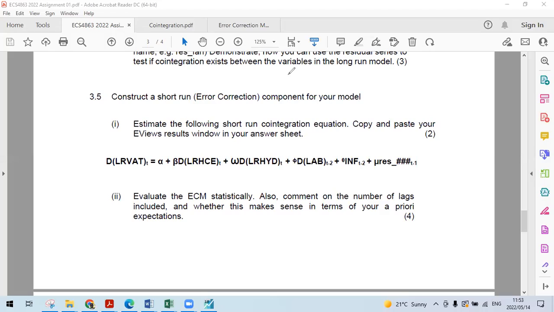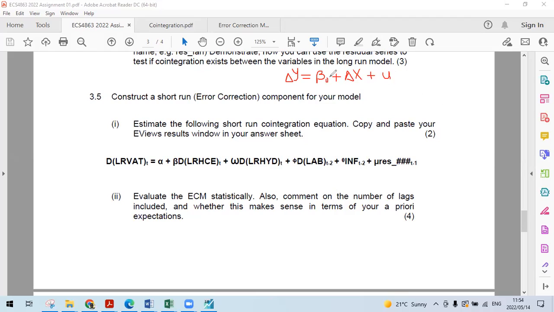Can I ask you something here? If I write a model like this, maybe I put the coefficient, the constant. The question to you now: is this model a short run model or a long run model? What do you think? Long run? Short run. Oh, short run. It's a short run. Why are you saying it's a short run?